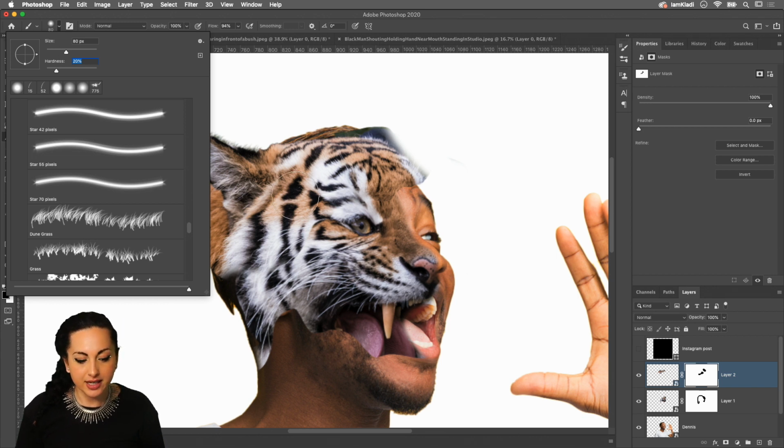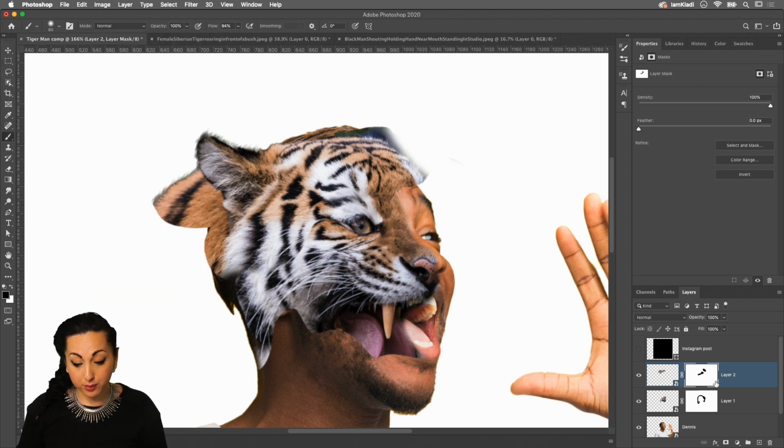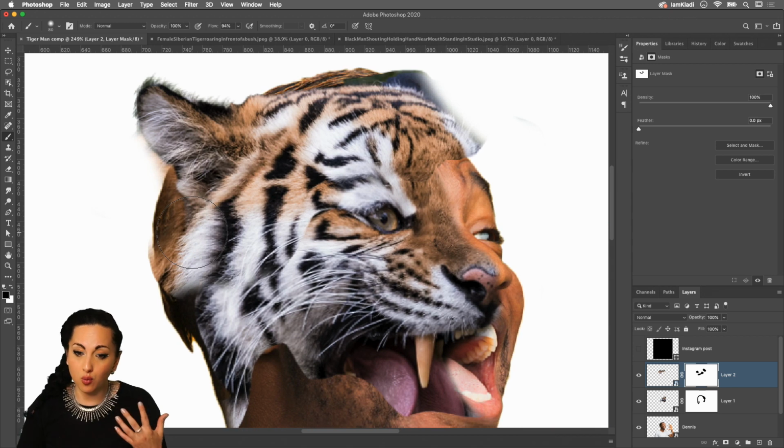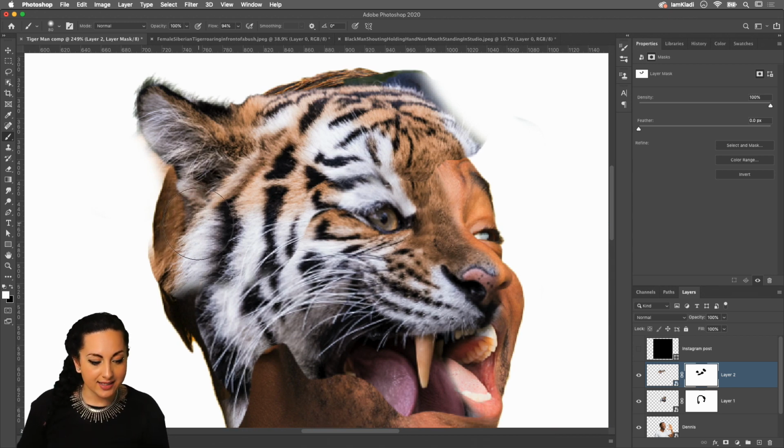So as you can see, you can start to delete the pixels that you don't need. And also here, remember, we're working on the mask. Go ahead and delete all these areas that we don't necessarily need. If you see that, for example, we needed this area on the side, don't worry, you can always press X to swap and use white in order to bring in the pixels.